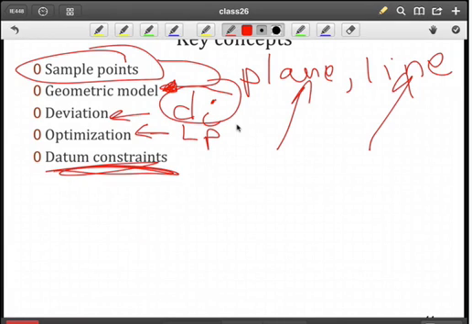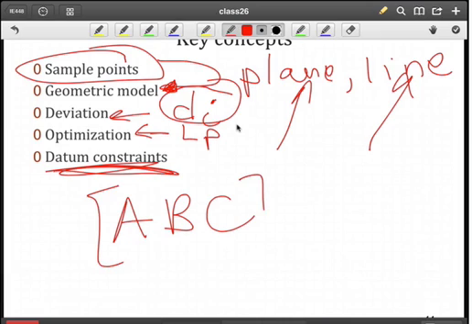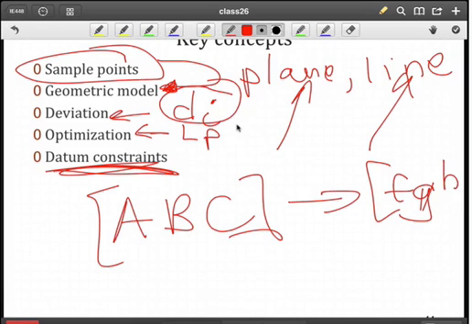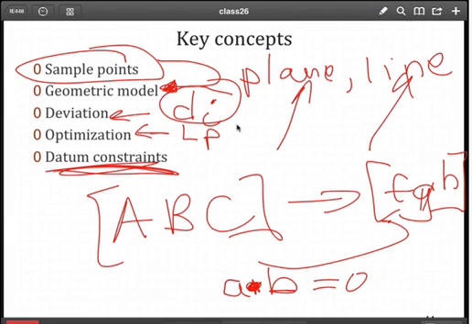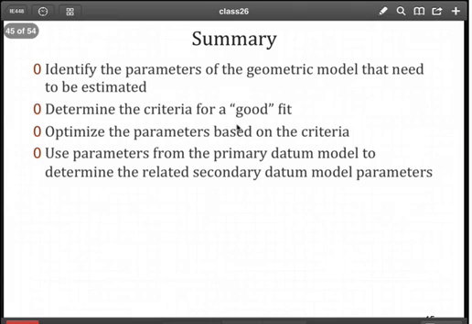And you should also recognize the importance of datum constraints. We saw the relationship the A, B, and C for the datum plane corresponded to the F, G, and H when that line was perpendicular to that datum plane. So here we see that relationship. The other way we saw it was through the dot product. If I've got two direction vectors and they have to be perpendicular, then A dot B, of course, has to equal 0. They have to be orthogonal.